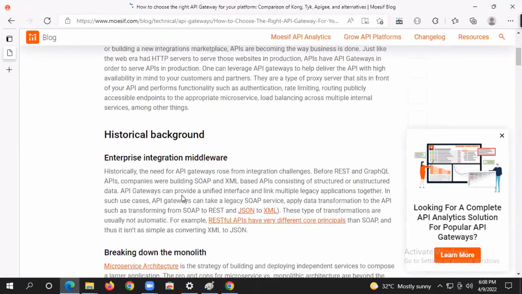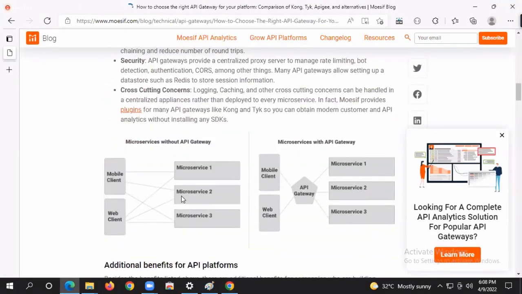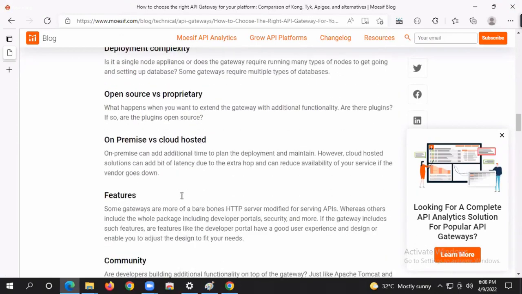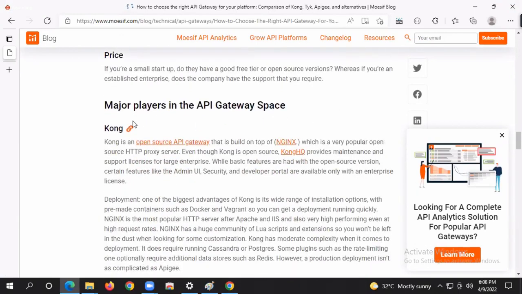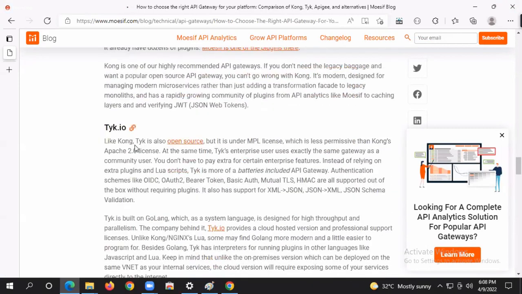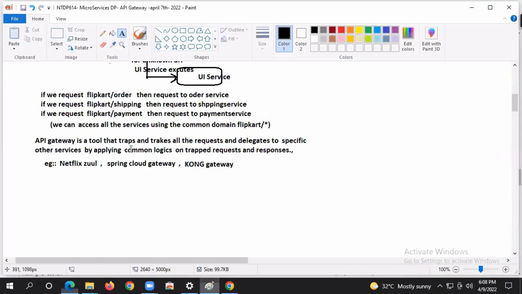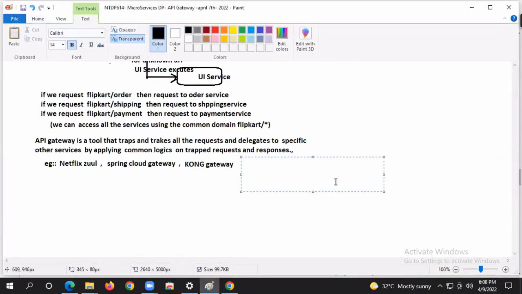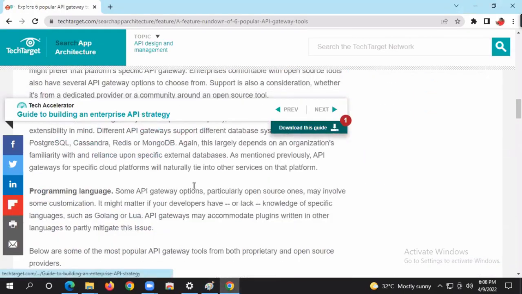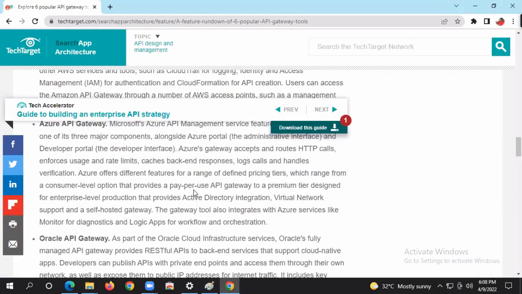Kong is there, guys. tyk.io, this one I'm looking for. This is a bit popular nowadays, guys. This one I want to write. API GUI, I forgot that name. Yeah, this is one thing, guys, which I liked.